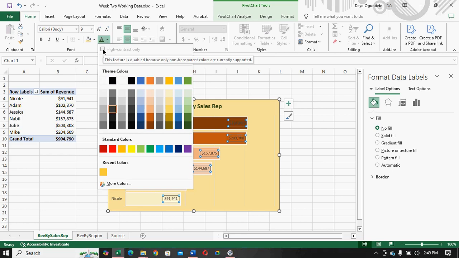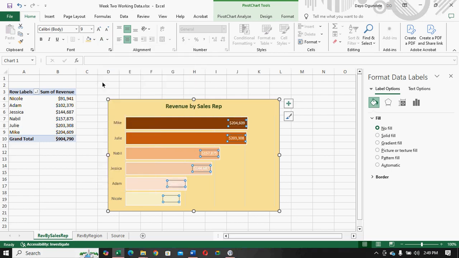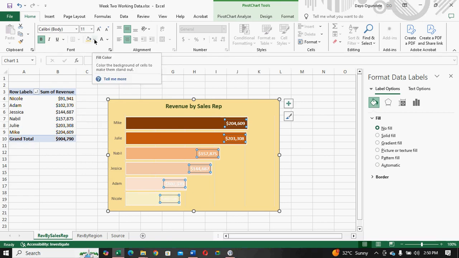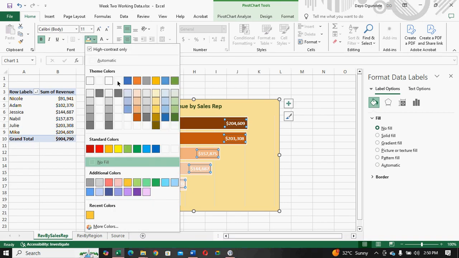So I might need to change it to white color and also bold it so that it shows very well. I can increase the number. Because of the blend of colors I'm having, it's not making some of it come out well.